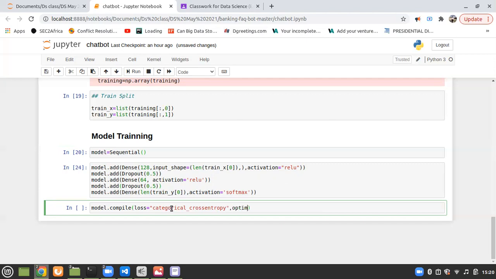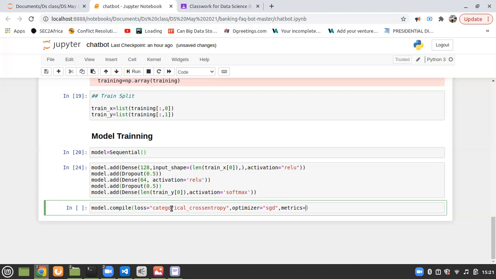Then we'll have the optimizer. You can tune an optimizer to your best setting. So optimizer, let's try SGD. And then we have the metrics. We can also try and tune it later on and see.